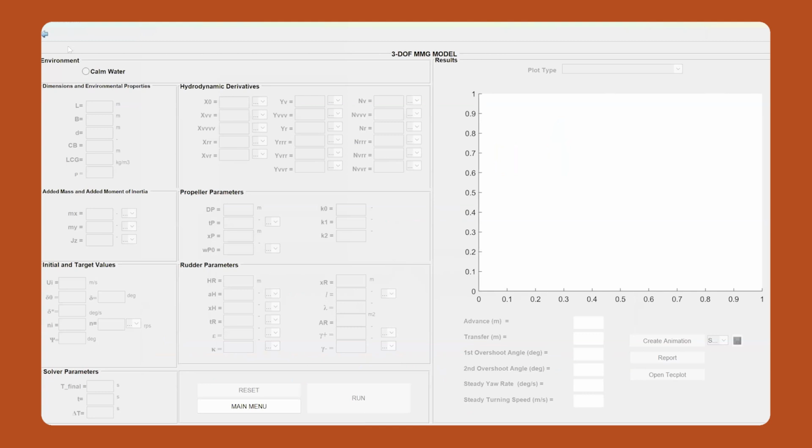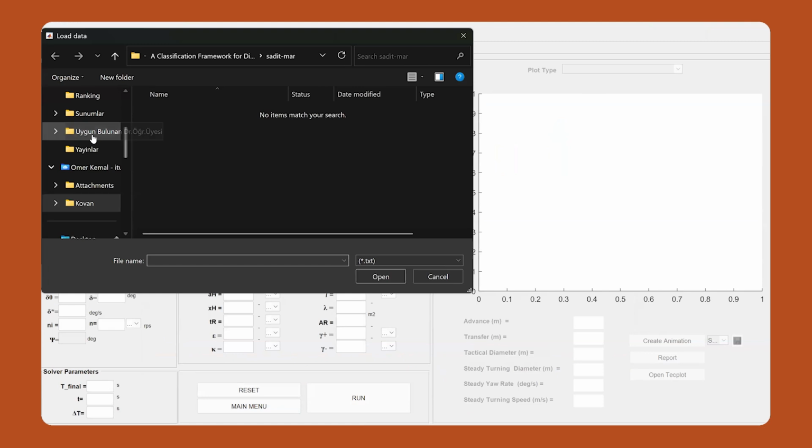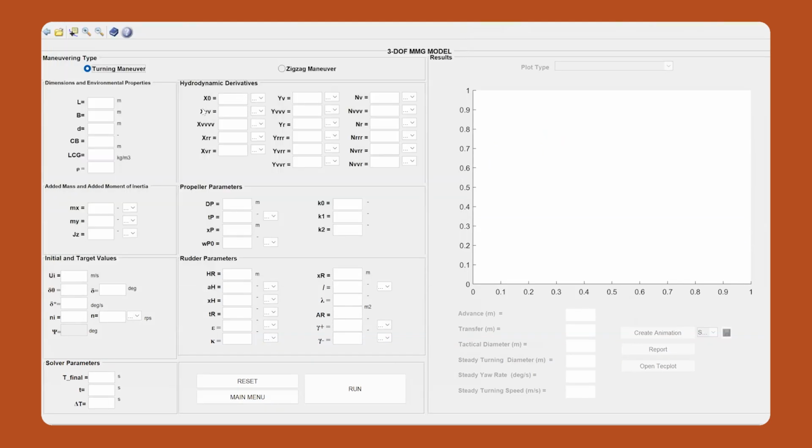Let me just quickly select. For instance, here I will select a ship. So this is actually the digital model. You can import all the details of the ship here. The left-hand side has all the hydrodynamic and geometric properties of the ship. The right-hand side deals with the dynamics of the ship hull, propeller parameters, rudder parameters. So every parameter that you enter here, when you click run, it predicts the ship's response accordingly. So this is actually a digital model, but as I said, it has no connectivity with the real physical world.